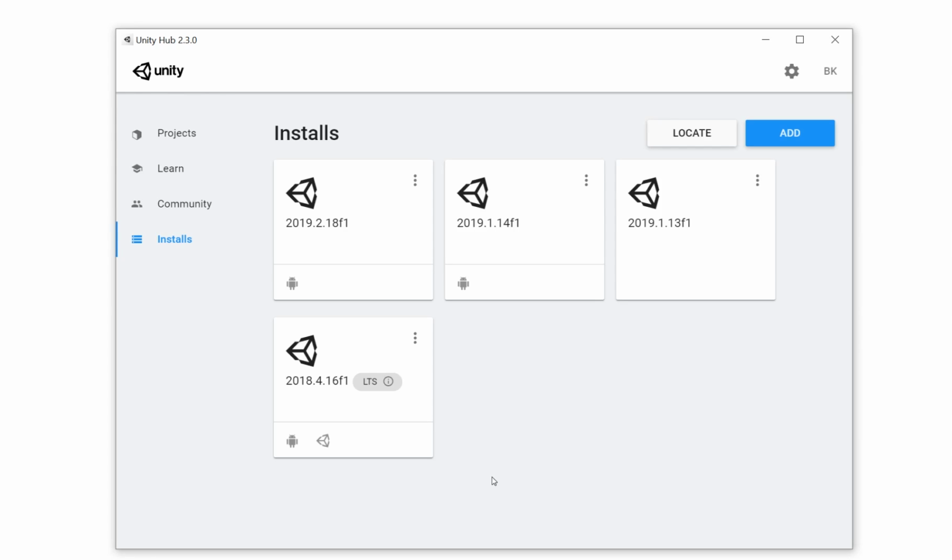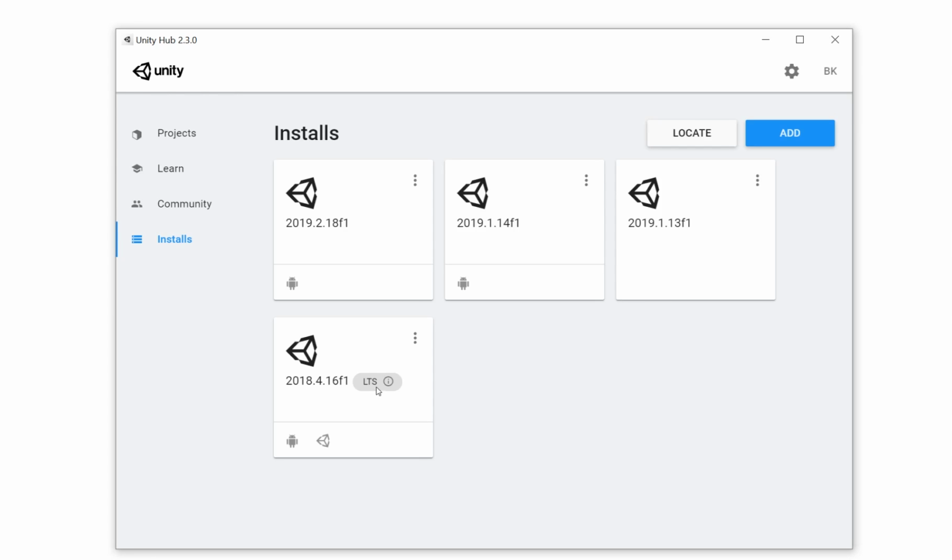I have had problems where I am using Unity for a project and then halfway through I upgrade, and now I have 3,000 error messages that I have to try to figure out what they're trying to tell me. Just stick to a version of Unity until your project's done. Or if for some reason you need to update, like there's a new feature that comes out that would be great to use, you're going to want to make a backup and then update after that backup's been created so you don't have to try to roll back and fix problems.